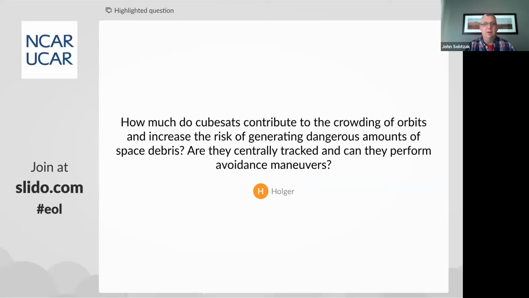It is going to get crowded in some of these orbits. There's a lot of papers at the conferences about trying to figure out algorithms for how to put these things into separate orbits so they don't collide with each other. You can space them out both in altitude and inclinations.